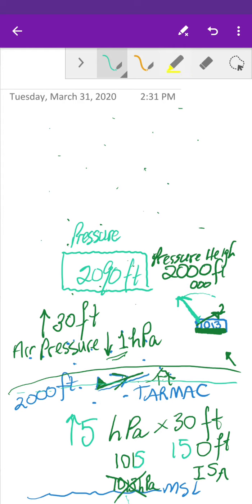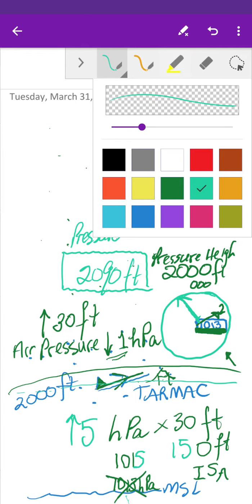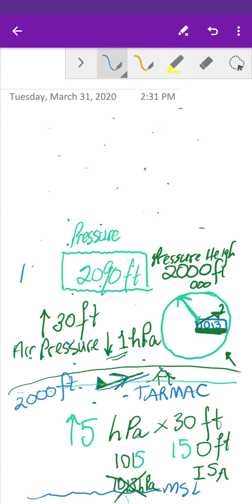Wait, don't want to rub out the circle. It will drop by 150 feet, and that's down 60 below 2,000. That will be 1,940 feet. It thinks it's at 1,940 feet, not 2,000. And that is simply the aircraft still sitting on the ground. It's still at 2,000. The whole time it was at 2,000.